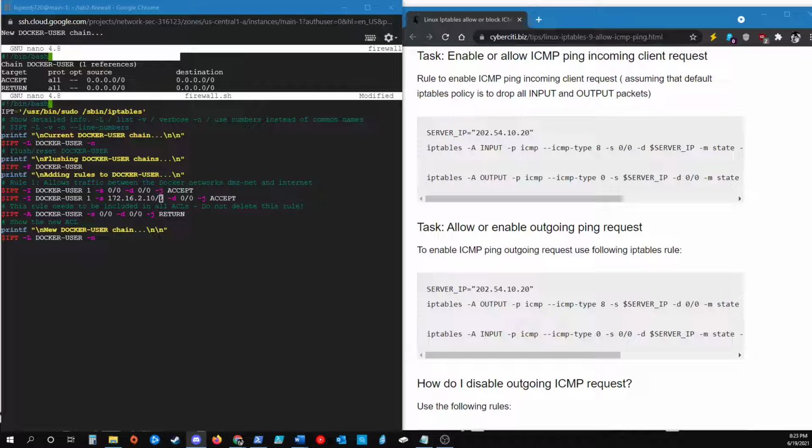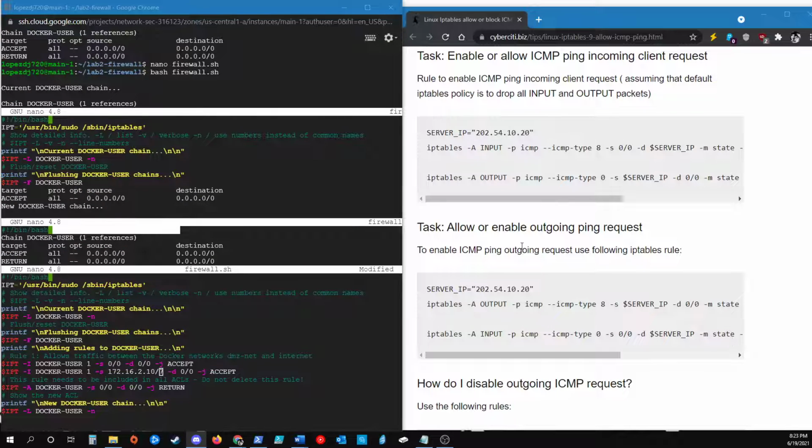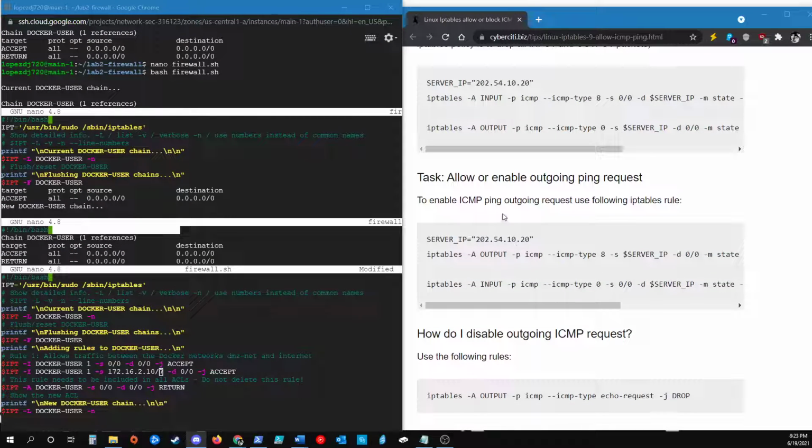So you know what we should do first before actually putting this rule in? Let me pull up another SSH. I'm going to try to ping the server from the internet. Wait, you're going to do it from your host machine?